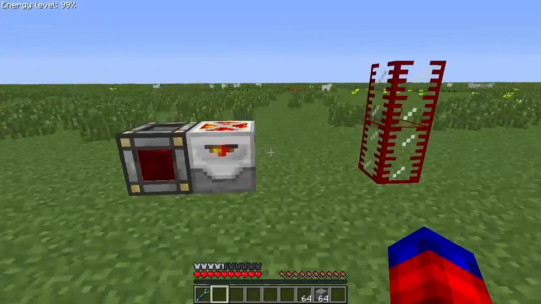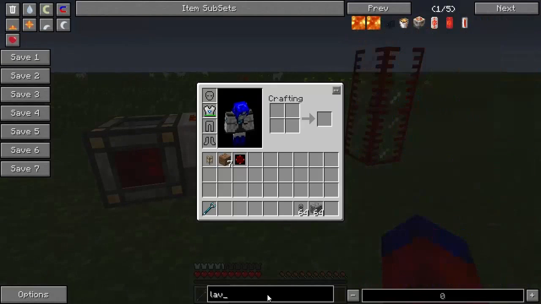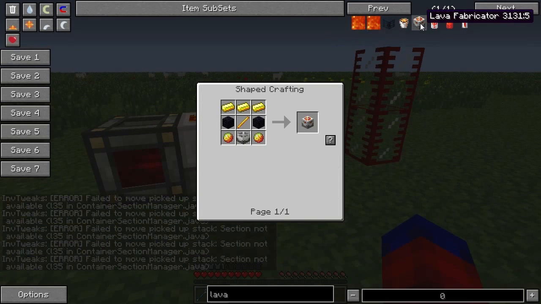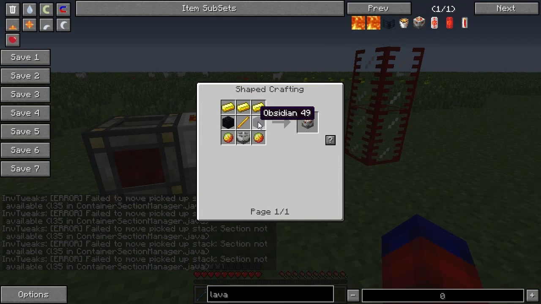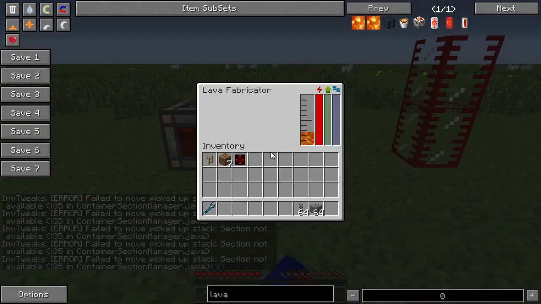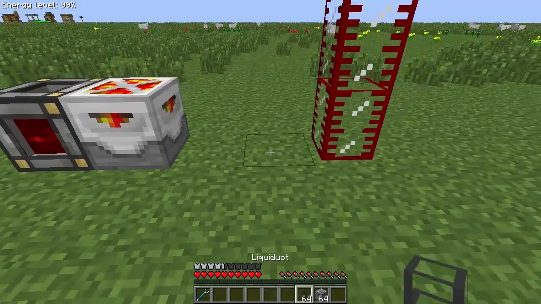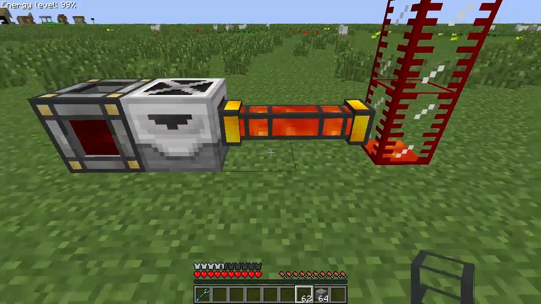So the next thing we're going to look at is called a lava fabricator. And the lava fabricator is made with 3 gold, 2 obsidian, a blaze rod, and 2 magma creams, along with the factory machine block. And the functionality of this block is real simple. When it's supplied power, it will use the power and build up lava in its internal storage. And it automatically ejects into connected liquid pipes.